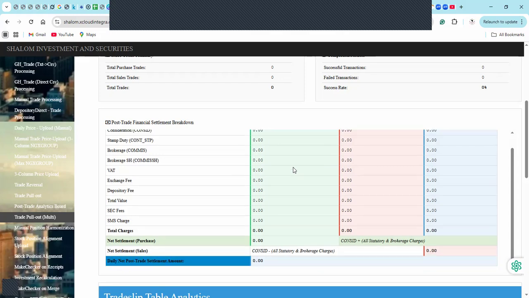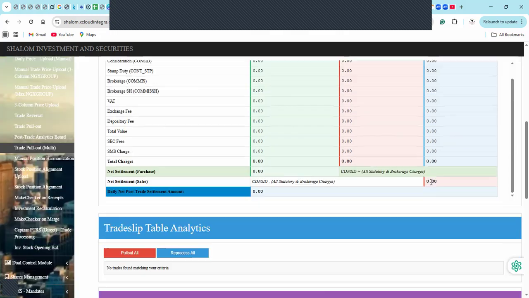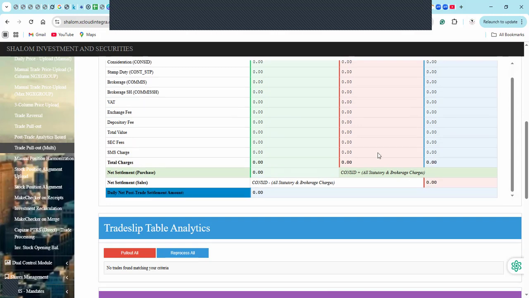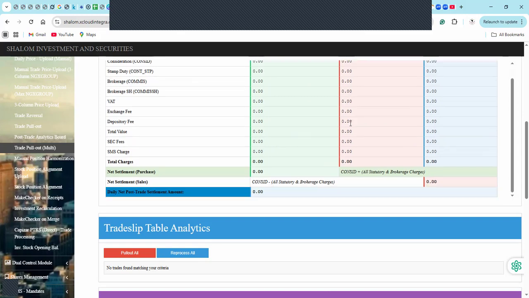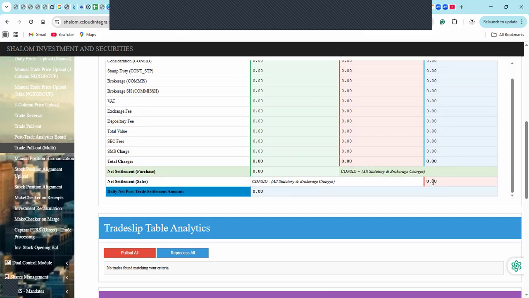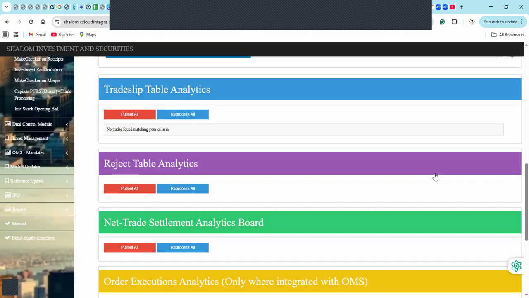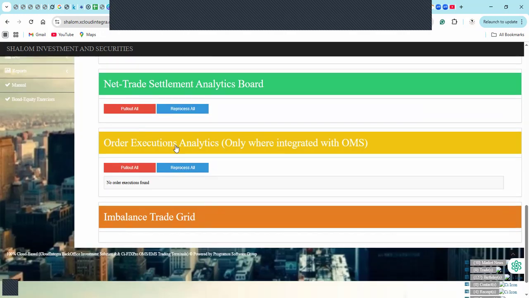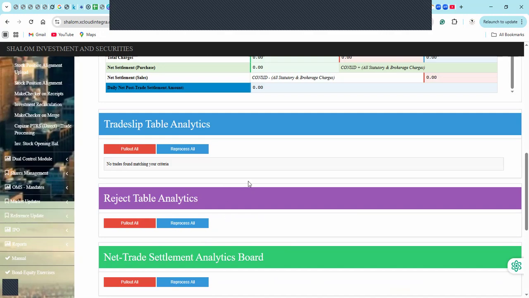This place will have data very soon when he begins to trade. What this dashboard does is that it simplifies the day's reconciliation. By 2:30, when the market closes, the total purchases summary will be here, the total sales summary will be here, and the net difference, which is what should be in the cash settlement difference per day. This information is very useful to the trading and operations department as well as the accounts department. If there are activities, you'll begin to see items in these dashboards.